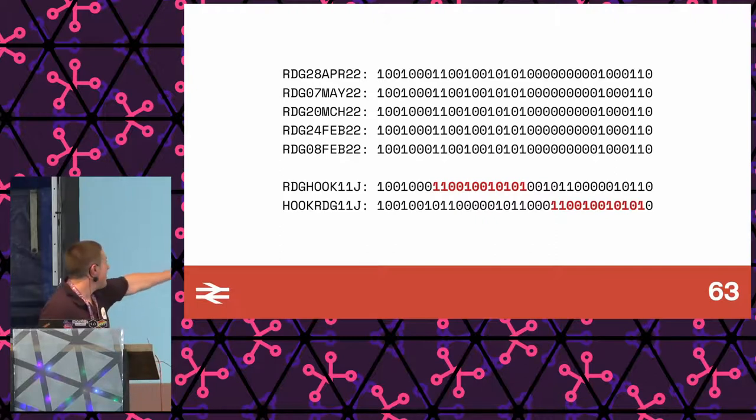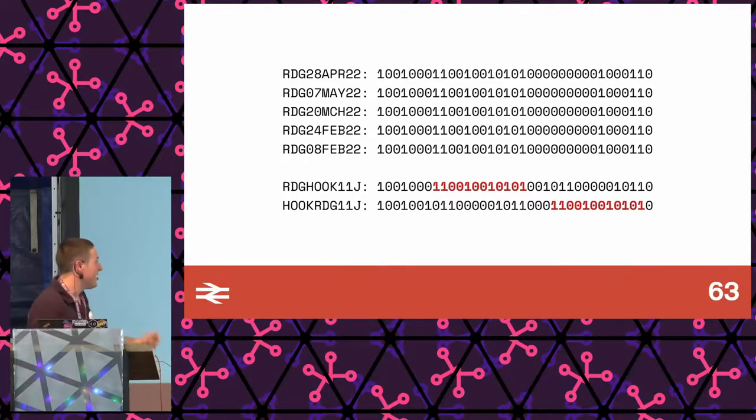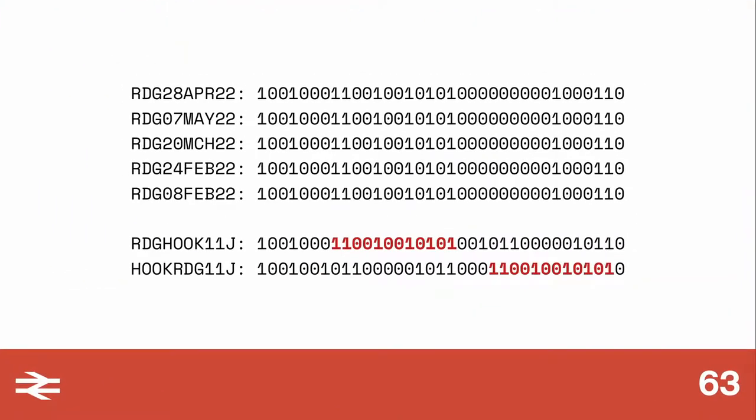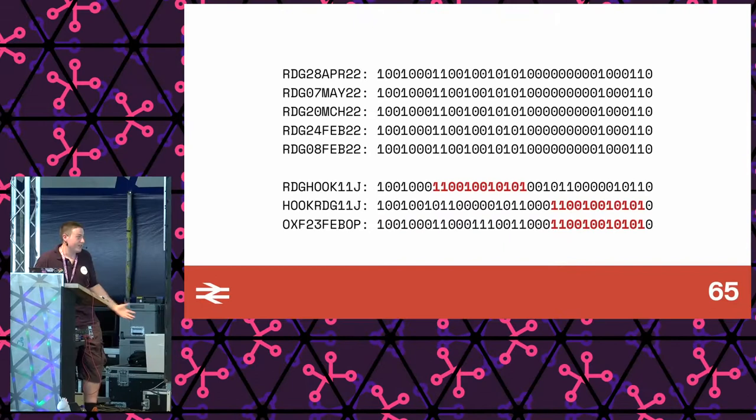So I put a load of travel cards through it. A travel card is a type of ticket in the UK. You can see they kind of align — we're getting valid data now. You can see where stuff has gone wrong — the code is not particularly great, sometimes it goes a bit too slow or too fast, sometimes you get bad reads. But you can remove those and identify them fairly easily. Then you can start doing comparisons. Here you can see two tickets — Reading to Hook and Hook to Reading, towns in the UK. You can see that one of those substrings is repeated in the data but not anywhere else in the string — that looks like a start and an end, where I would start my journey and where I would end my journey. So presumably that means Reading, and it's transposed to say you're coming back, because it's a return ticket.